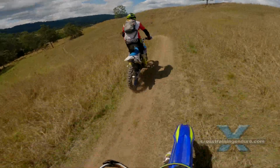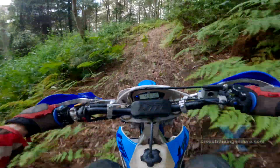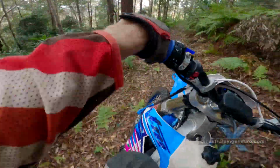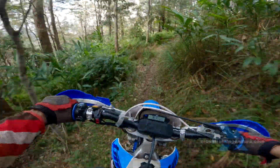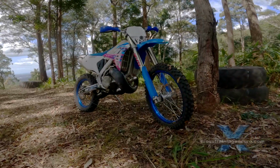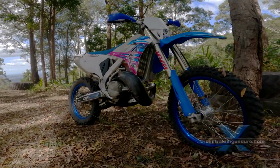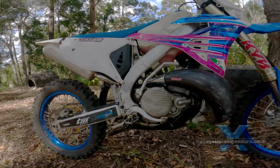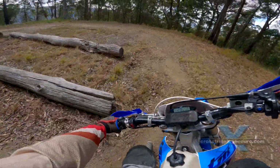Essentially, the EN250 is the same deal as the 300. It's based on the motocross model, but with enough changes to civilise it for enduro riding. Different exhaust, carburetor, heavier flywheel, wider gear ratios, 18-inch rear wheel, and an optional larger fuel tank.